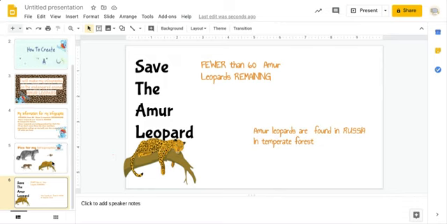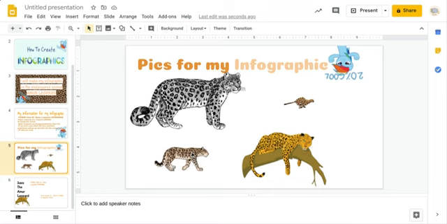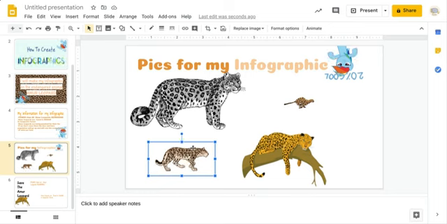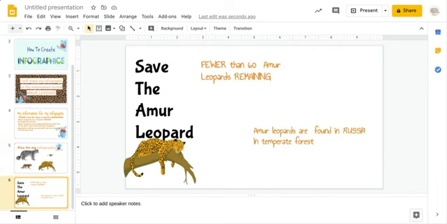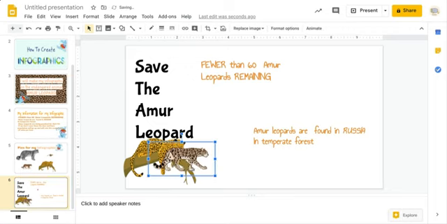Now what I'm going to do is that I want an Amur leopard walking along here. So I think I'm going to go for this one. And it doesn't have to be overloaded with pictures. Infographics mostly have pictures, yes, I admit. But I wouldn't go for way too many pictures, or else I think it would start getting too crowded and looking really weird. So I'm gonna take our little buddy.